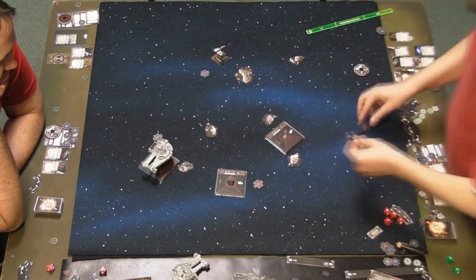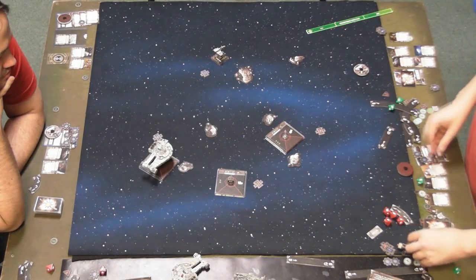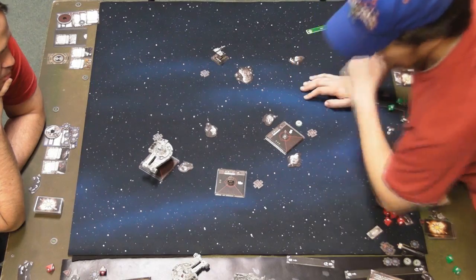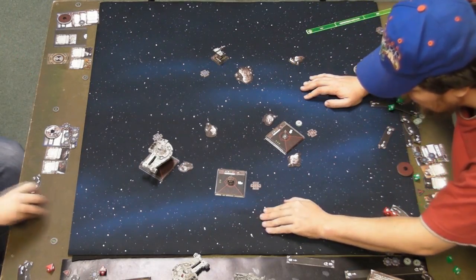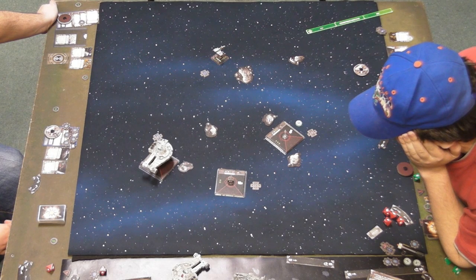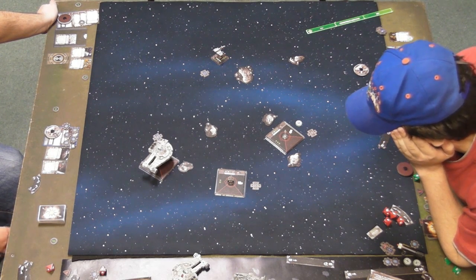Yeah. So this is another round where it looks like Dash is probably going to be able to move away to get away from the YT-2400 and still be able to shoot Han.